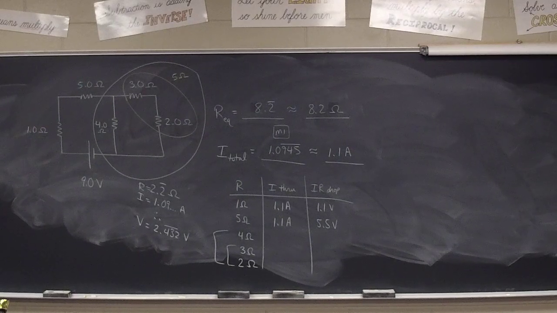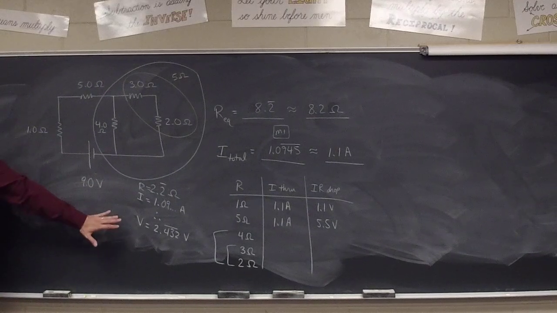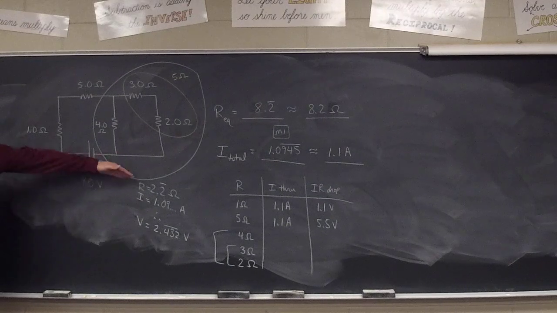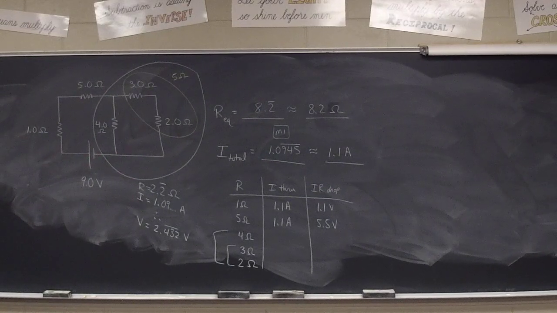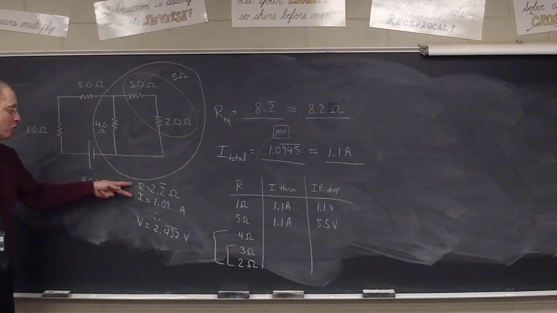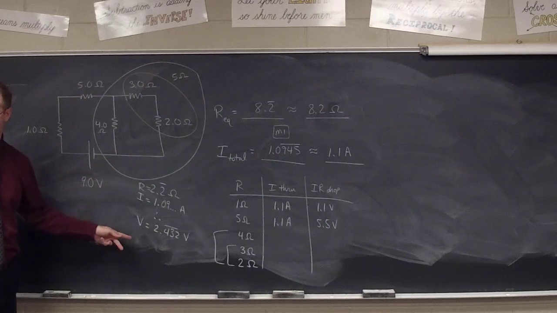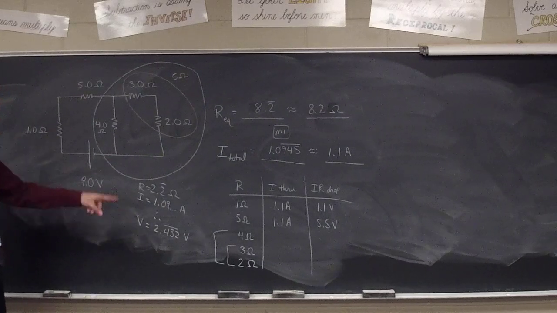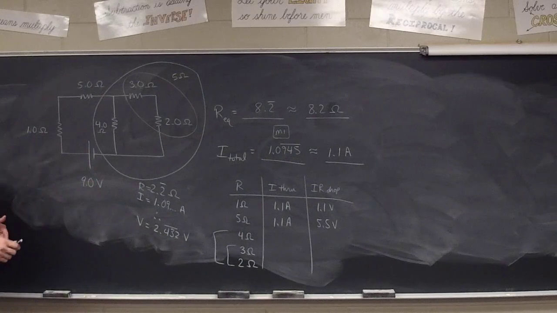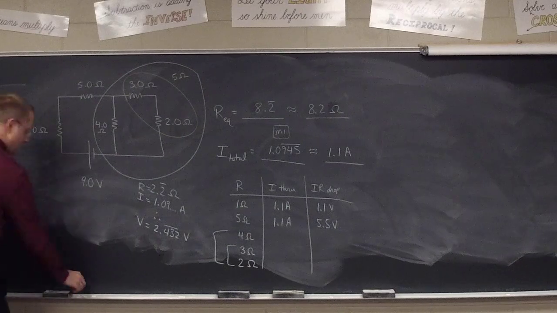Did we get that number? All right, so we're good on the whole parallel. We know how to solve the whole parallel. We got the resistance, we got the current, we got the voltage. One of those numbers carries to the branches. Which one is it, class? Voltage. It's the voltage, and that makes sense, right? If it were one of the other two, we wouldn't need to do the calculation, right? The point of the calculation was to get what we needed for the branches. So now, let's hit each branch. Get the 3 things for each branch that we need.